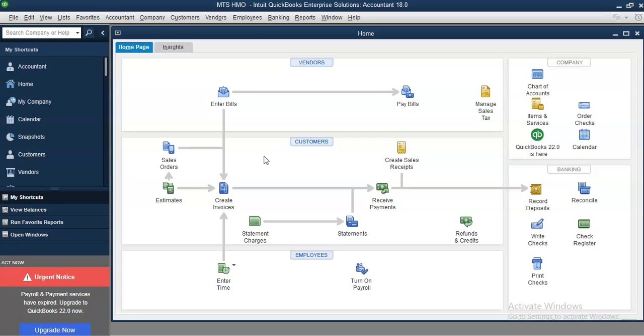So the first thing you need to do is to ensure you request the policy document for the health insurance for each of your customers, that is either individual or corporate organizations, from your customer service department, because that is what we are going to work with here. The essence of this is for us to know the period that particular plan will expire, so that we'll know how to go about it. All right. But before we go ahead, you have to ensure you create three things on your chart of accounts. Are you good? The first one is your revenue account, and your revenue account here is the earned premium.